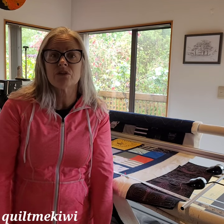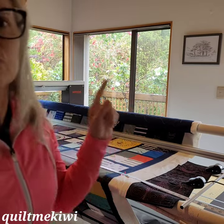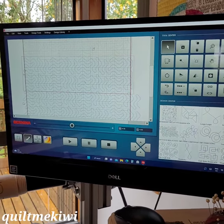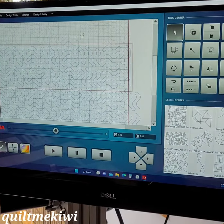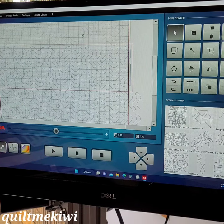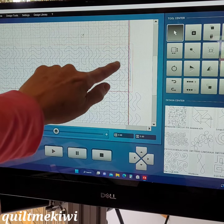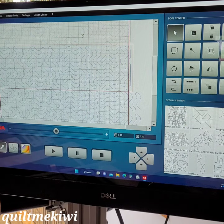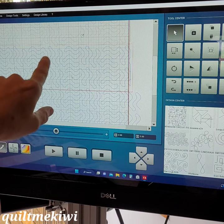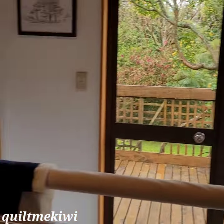I don't know if you're interested or not, but I like watching other people's videos so you might enjoy this. So I've set up — I'll turn the phone around. Hopefully you can see there okay. We've got this cool design here which is called Squiggle Wiggle, and I've set it up as an edge-to-edge. I've already done I think four rows, and I'm able to fit two rows within my safe area. I've finished the last lot and rolled the quilt and realigned my safe area, but now I need to go in and mask some of the bigger motif areas.